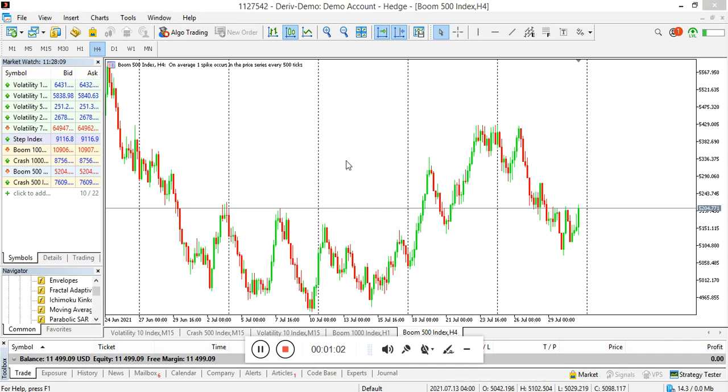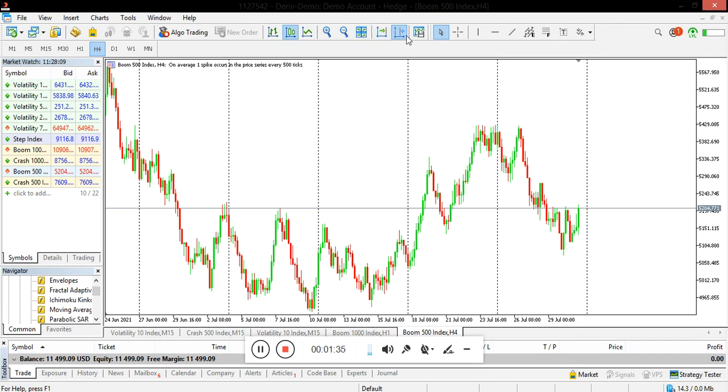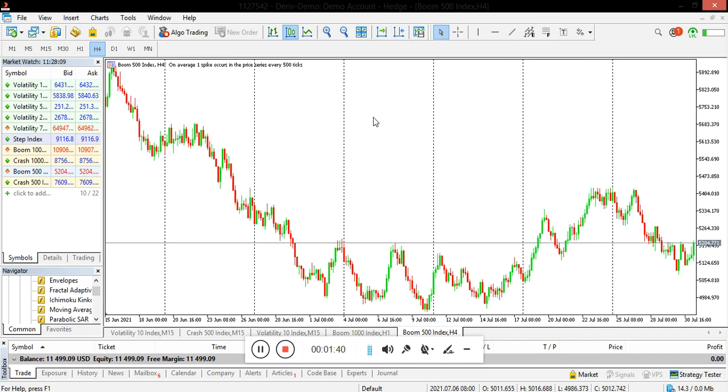If you remember, in our last video we looked at market structure. We looked at the ranging markets and the trending markets, where we talked about the bullish trend and the bearish trend. We talked about the choppy market. At the same time, in the second video, we talked about the major supports and major resistance. We equally talked about the minor support and minor resistance, and the dynamic support and the dynamic resistance. All these are what I'll be putting together this morning in my analysis for us to see how the market works and how it's going to move. What do we stand to benefit by understanding all these things I have mentioned?